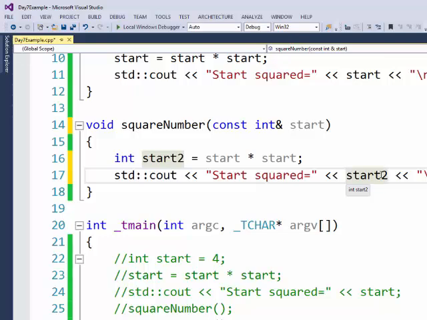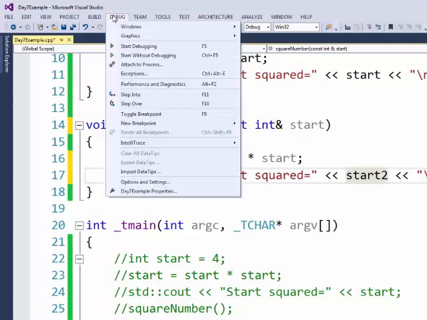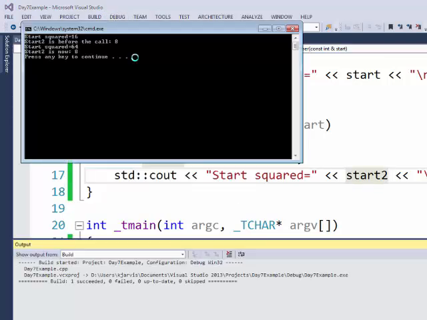And now when I return back, even though I passed it in by reference, I now have an agreement and said, hey, you can't change this guy in there, so I should get back the same result that I started with. And again, I can verify that by running it. I passed in 8, I got 64. When it came back, I was back to 8 because there were no changes made.